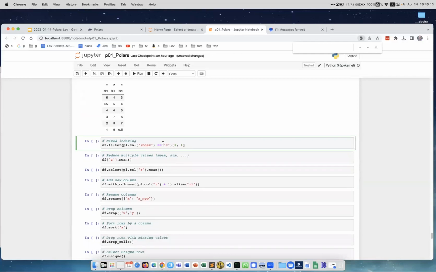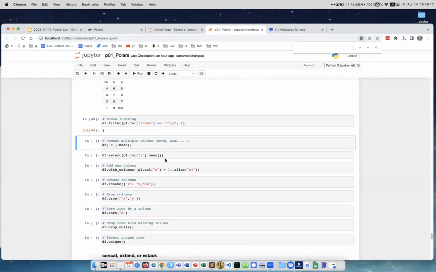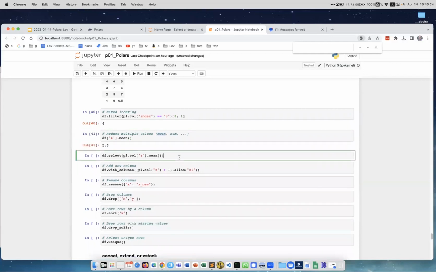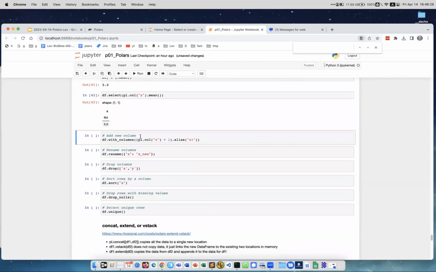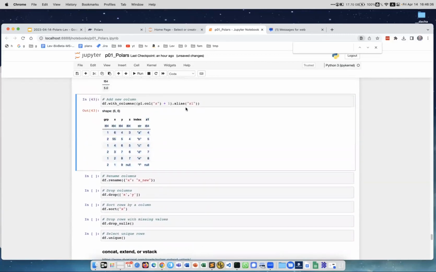So you can index both column and row. You can use mean, sum, and so on, doing some aggregation. This is example how you do it for Z column. You can add new column using alias. We already have done it before. Here, Z1, we create this column Z1.